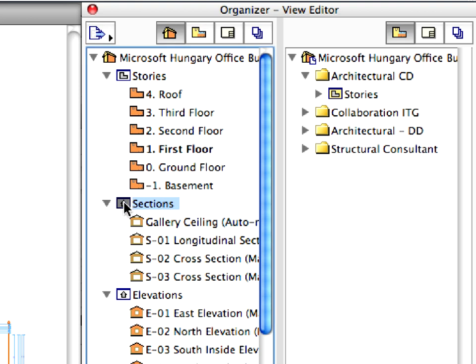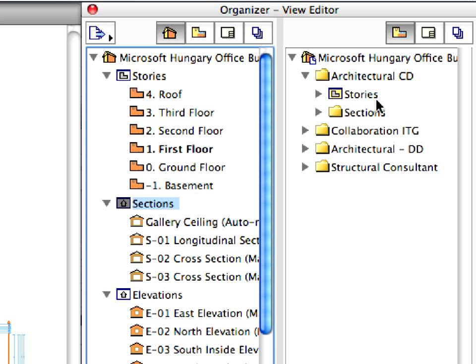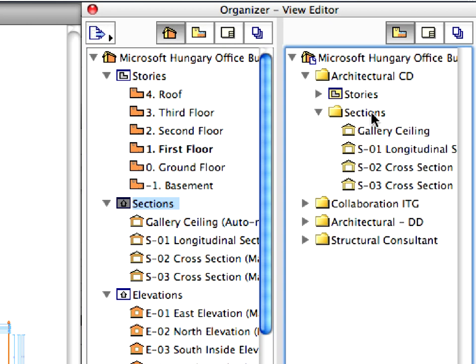Click on the Sections folder, hold down the left mouse button, and drag and drop it to the right pane just below the previously cloned Stories folder. When saving project views this way, the views are created, but there is no synchronization between the view map folder and their source in the project map folder if new project views are created as the design progresses, for example, if a new section is created in the project. This can be useful in certain cases. During your daily work, you might create some temporary sections for editing and checking the model, but you don't want to place these sections on the layouts.